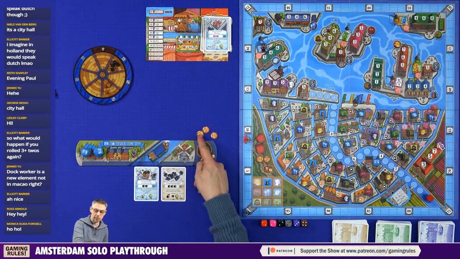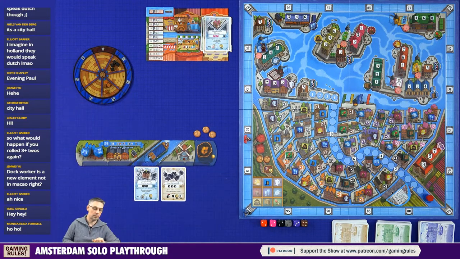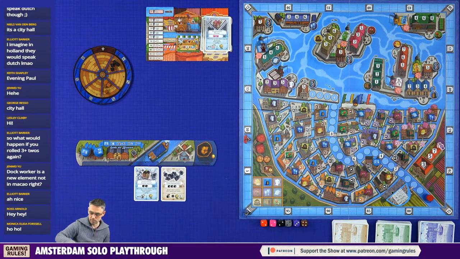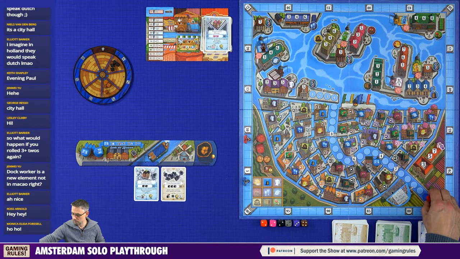And I'm also keeping my coins off my player board so that you can see them more easily. Move them out of the way. That's the black cube spent. But then what we do is we're going to use the market. So 3 coins gets me 4 points. And 2 spaces up on the Amstel Canal.